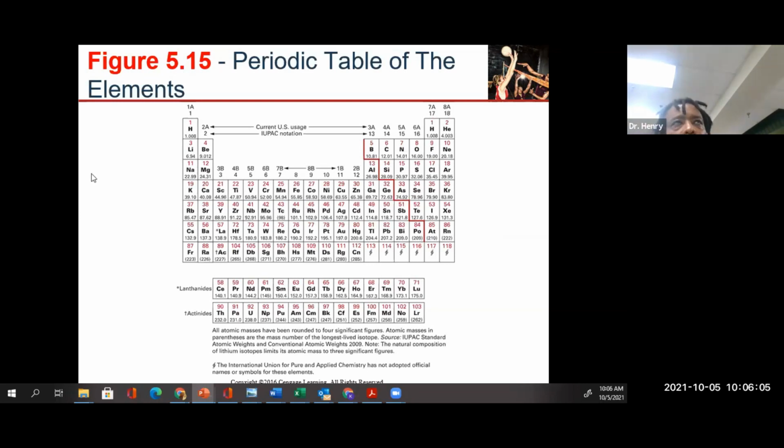On the side, if you look on your periodic table that I gave you, you have what we call periods, going down. So this would be period 1, this would be period 2, this would be period 3, 4, 5, 6, 7. And you'll notice that these lanthanoids and actinoids actually fit into this spot right here. Okay, and I'll show you that on our periodic table.